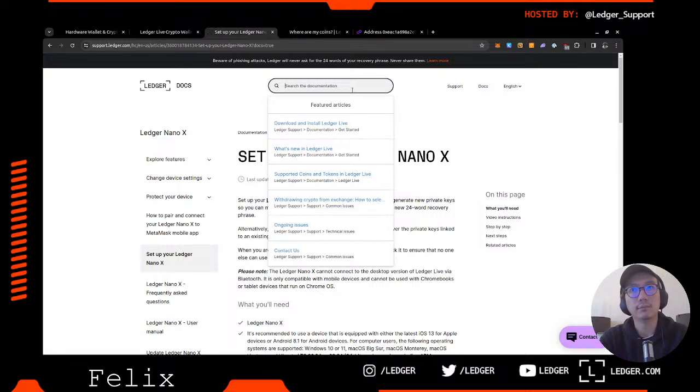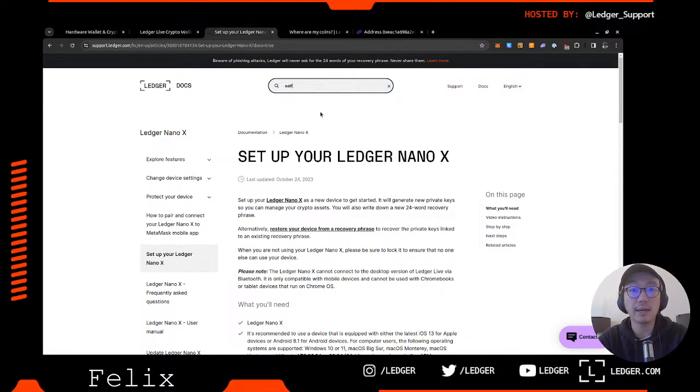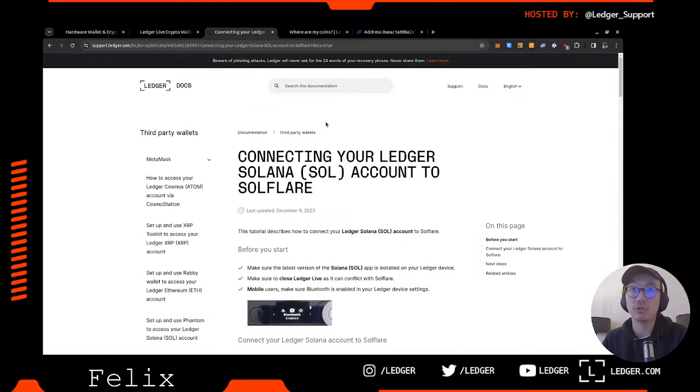But as I said, it's something you can do if you did want to, even though we don't necessarily recommend it. And then afterwards, you can go back and connect the Ledger device to Solflare, and then use your Ledger device to sign those transactions as well. But we wouldn't be expecting that. We'd be able to add specific addresses within the Ledger device and Ledger Live.